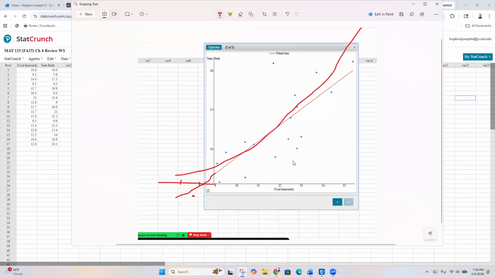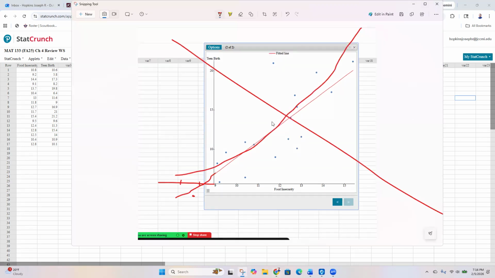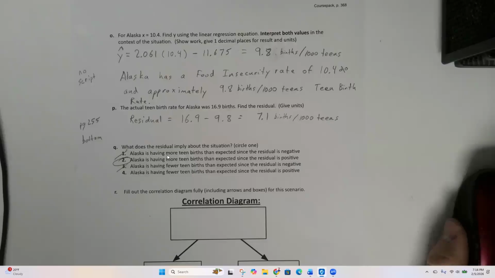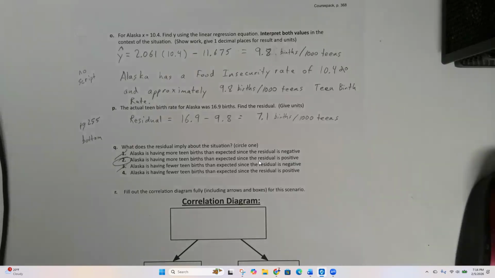So, if I had my dots all over like this, I wouldn't want to draw a line like that. These dots are way far away from that line. This one here is an outlier, so that's going to really mess things up. But you're not going to be able to draw a perfect line. This is not a perfect correlation. But that's basically what's happening: linear regression is trying to minimize the residual, the total sum of how far off the line these points are.